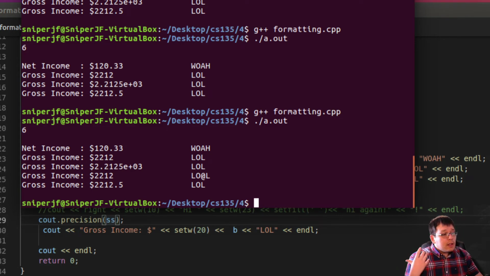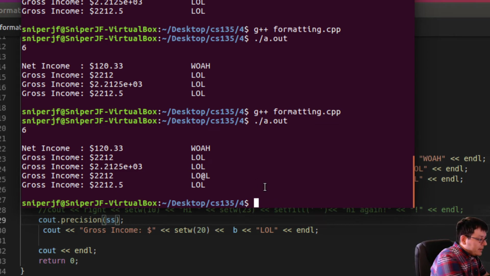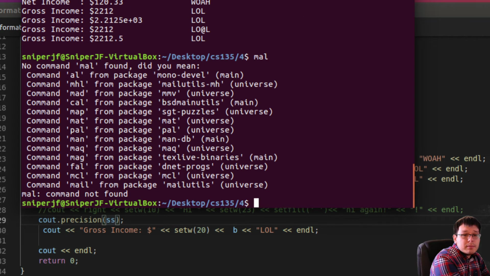Another thing is, when you were running a program on a terminal, if you wanted to run it with specific settings, let's say you're executing a program. Let's say you want to use the manual.